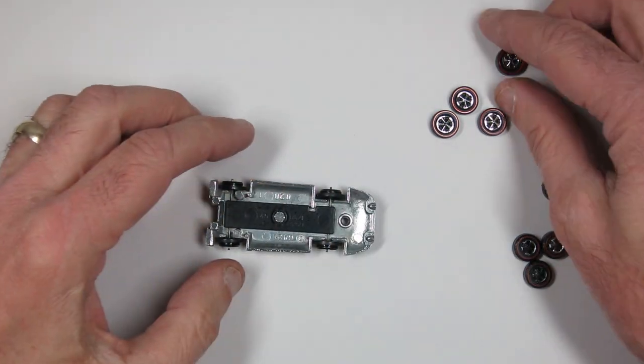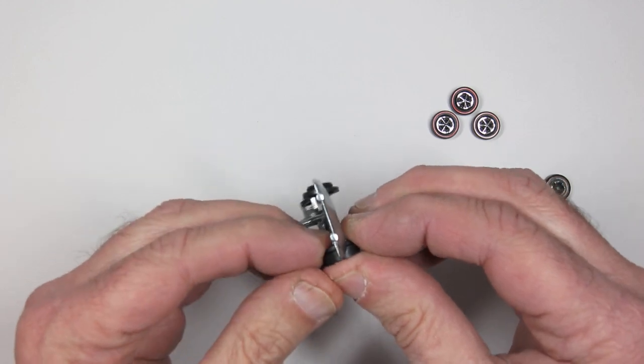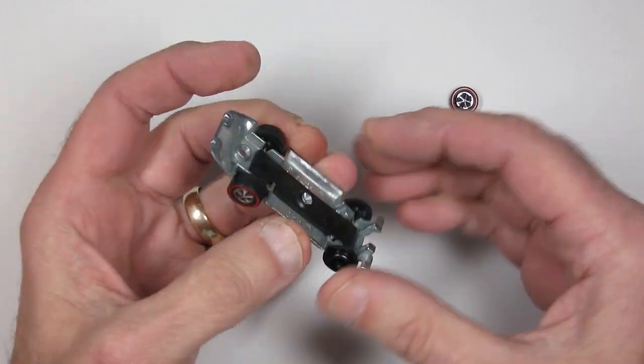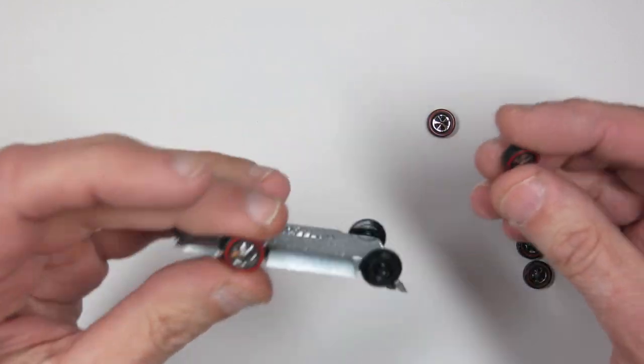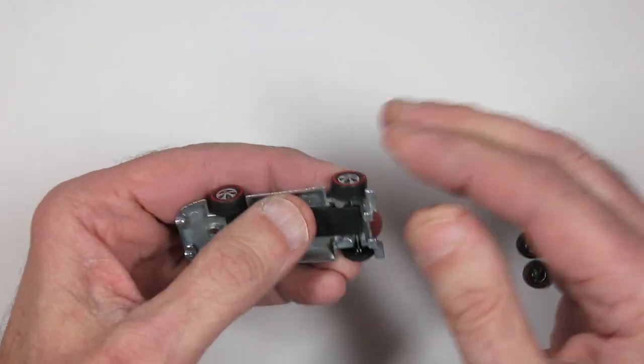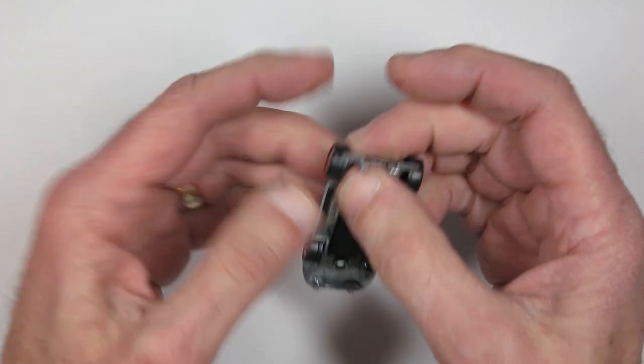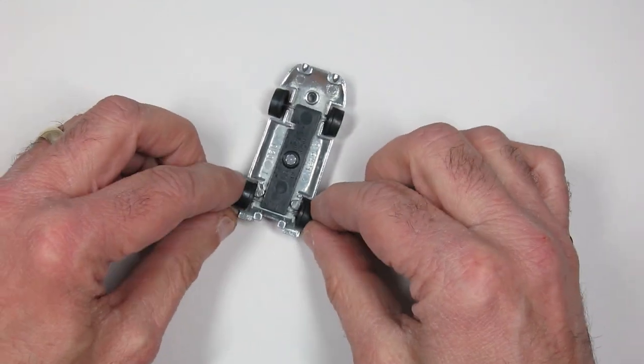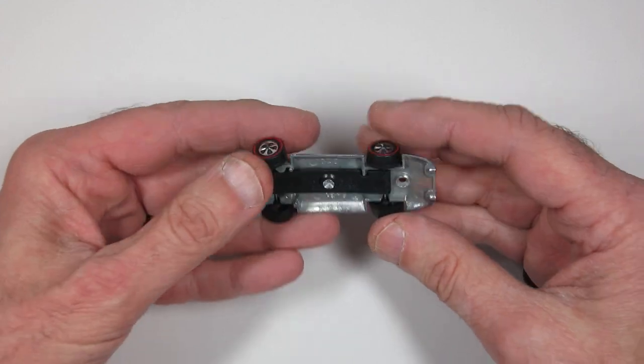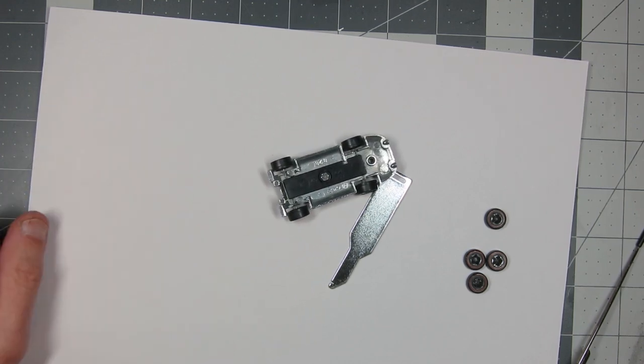And this has the cap-style wheels, which there is no easier wheel swap than the cap-style wheels. You just run an X-Acto knife on the original wheels on that seam, and it pops the outer cap off. You get yourself a nice set of replacement caps. And the deep-dish style, I prefer, but you get whatever you like, throw them on there, and you're almost done. More often than not, the axles are bent a little bit, like these are. And so you need to use a tool you can also get online, like from the Redline shop. You just kind of wedge that in there. It's made specifically for adjusting it. And at this point, I've adjusted it, and it's rolling pretty good.